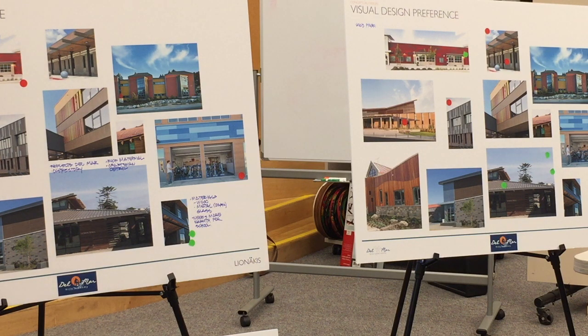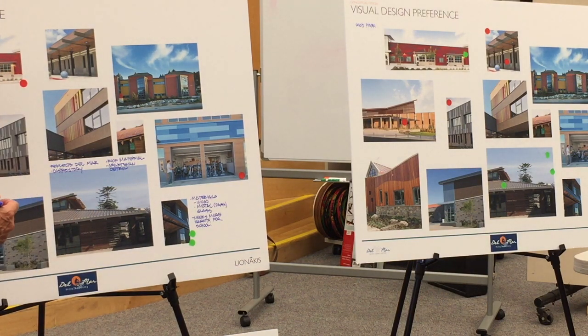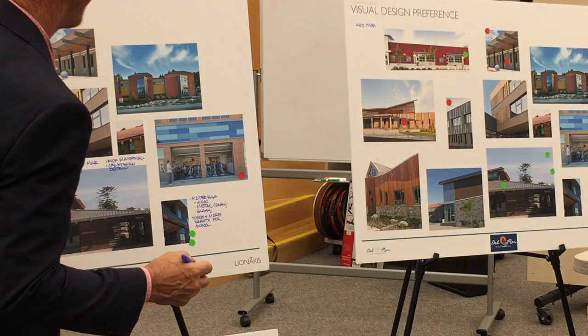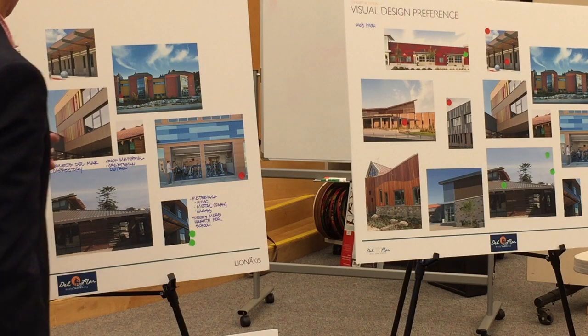I feel terrible putting in thoughts on any of these. I mean, these kids are going to do great, whether they're in a tent or a portable. They have such good teachers. My kid doesn't care about the temperature or the color of the tiles. I feel bad putting in thoughts on any of these, because I think they'll be such a nice enhancement to the school. But if we've got some money to spend and input to give, then yeah, let's get it right. Well, that one was just a little gray and dark.